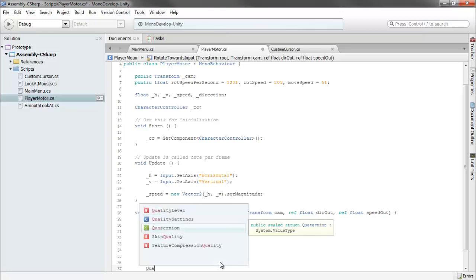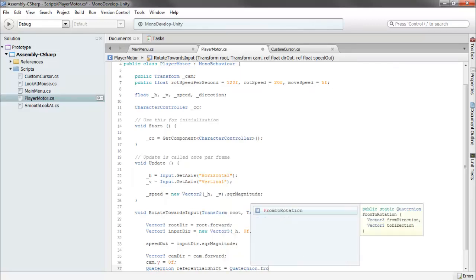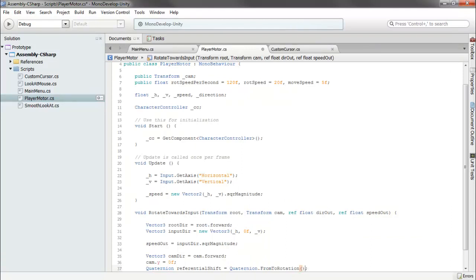And we'll use Quaternion.FromToRotation to actually create a rotation, so we'll say Quaternion referentialShift is equal to Quaternion.FromToRotation, and the from rotation will be Vector3.forward, and the to rotation will be our camera's rotation, or camera's direction.